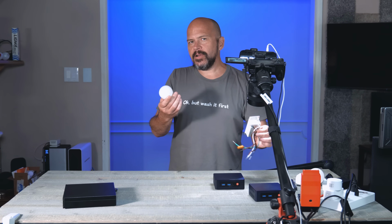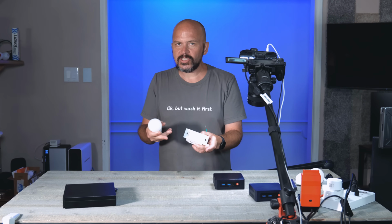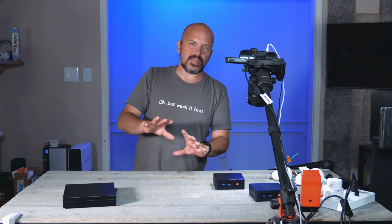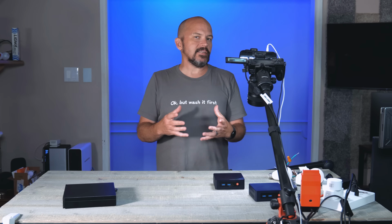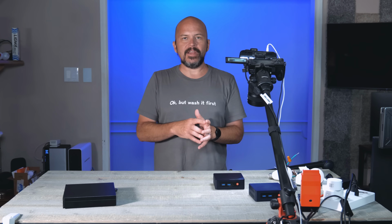hey, how do I pair up this light bulb? How do I pair up this light switch? What do I do with automations on it? I don't want to worry about all the little updates and drivers and Docker containers and everything. HAOS, you just put it on the machine and it just takes care of all of that for you.